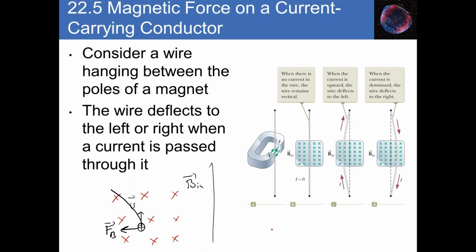And there's a wire. Okay, so let's turn around a little bit, sort of 90 degrees. And what we have here is a region where there is a magnetic field into the board. And then there's a wire in that region, or at least parts of the wire. You can see that part of the wire is in that region. So let's say that part is not in the region, so it's never going to be affected by that magnetic field. But this length L of the wire here is in that magnetic field, and it's going to be affected by that. All right. So let's see then what happens.